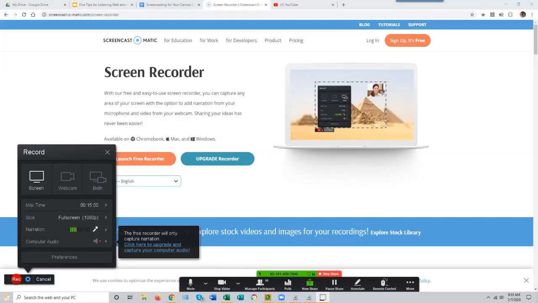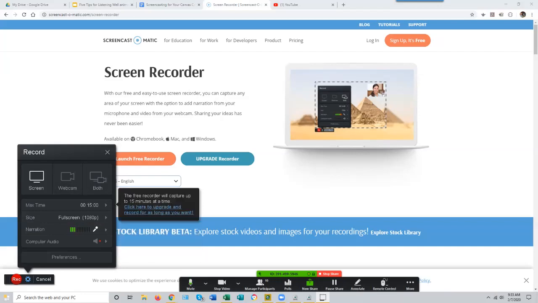So probably, if you're going to do a fair bit of screencasting with ScreencastOMatic, it's going to be worth it to you to sign up for the $20 a year. So once you've got these preferences, or you've got these options set the way you want them.